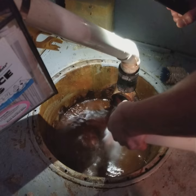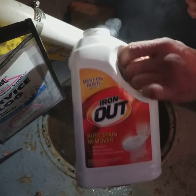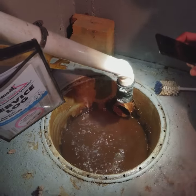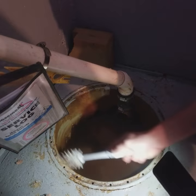Oh, so it's a powder. Yep. And how much again? I'm just putting a lot right now because it's pretty thick in there. Normally, basically a cup of the iron, mix it with hot water in a small bucket or a gallon jug or whatever, and then just dump it in there and agitate the water, clean the sides.